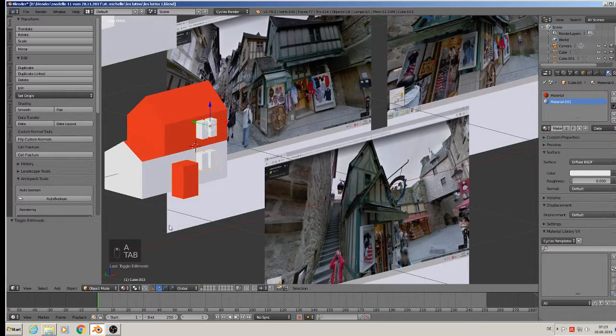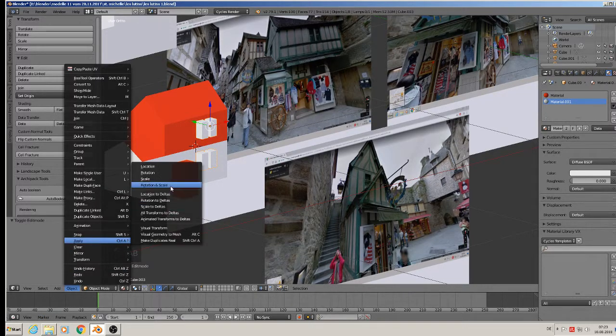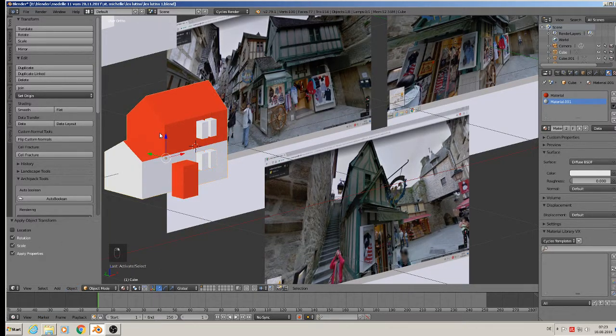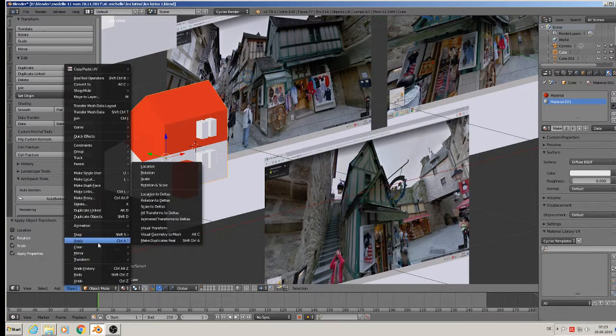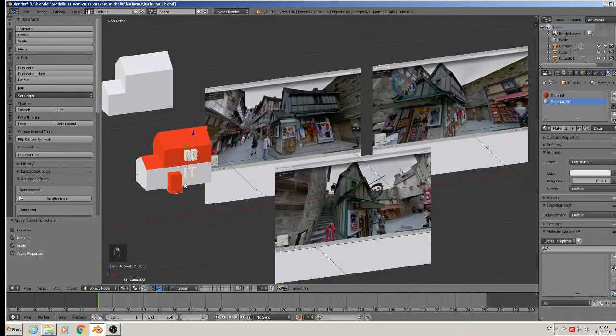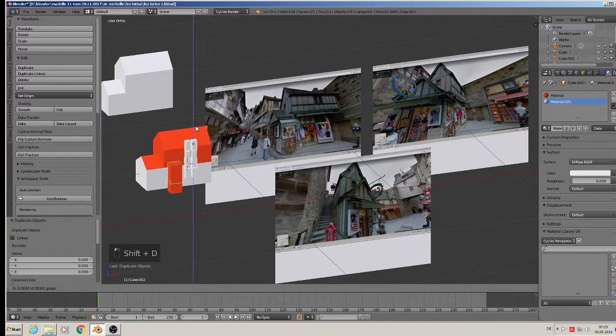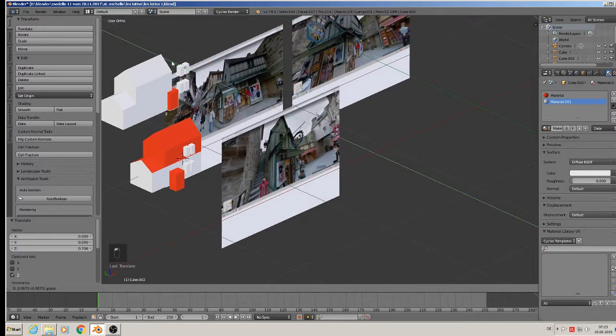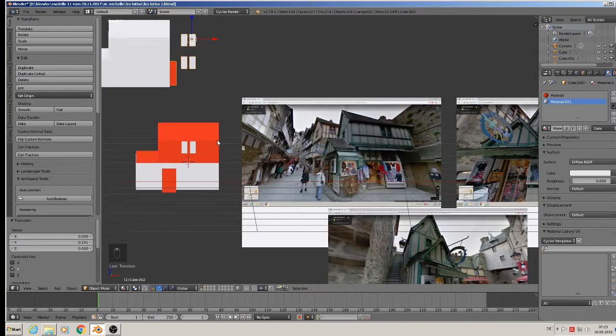So we have that. So we have to apply the rotation scale of this cutting object and of the house too. So apply rotation scale. Then Shift D will make a copy of the stencil there. Good.